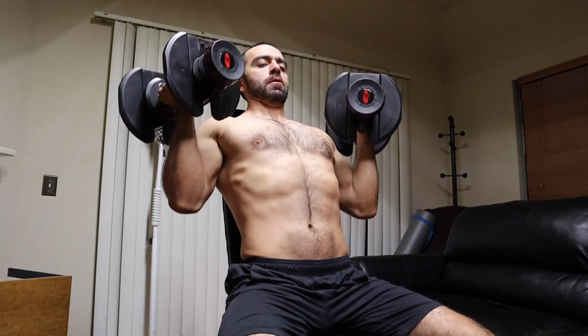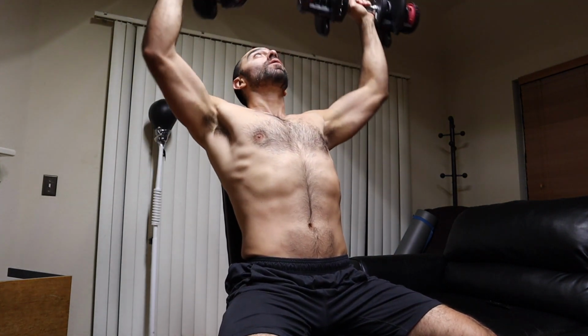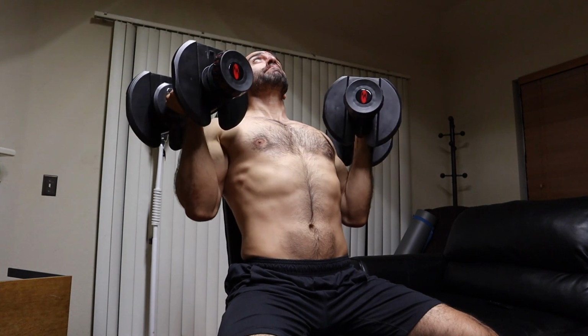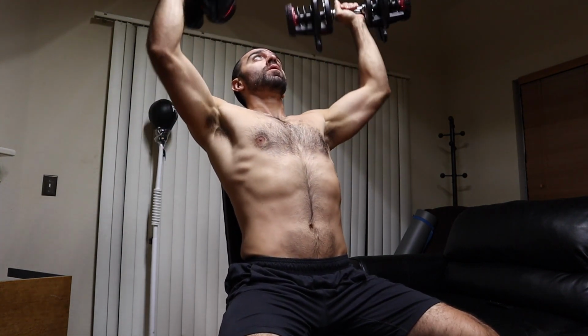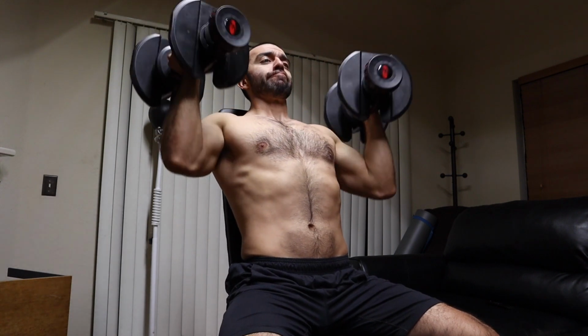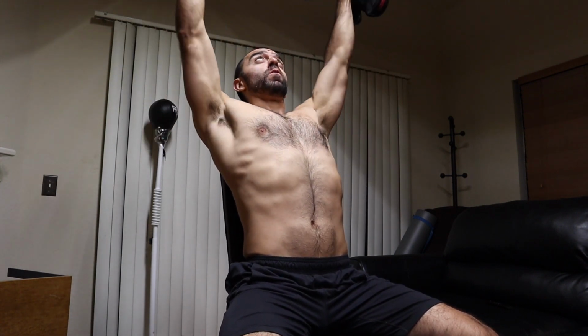Now this is a little more traditional front shoulder workout, the seated overhead press, right? But in this case, look, we're using 30 pounds. Look how slow the tempo is on this. We're going up about 2.5, down 2.5. Okay, that's about your tempo in this particular movement.